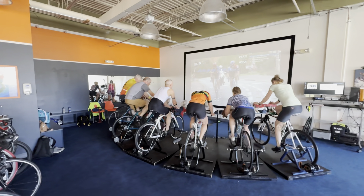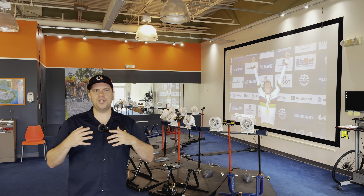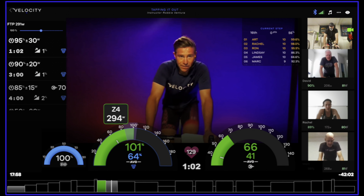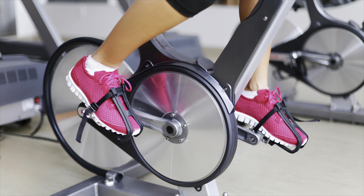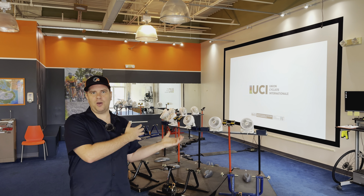We've been doing this for the past 12 years and I want to invite you to join us. We are using a really cool platform called Velocity which allows you to join us from anywhere on just about any piece of equipment, from a basic spin bike to a modern smart trainer, and get the full program that we offer here.